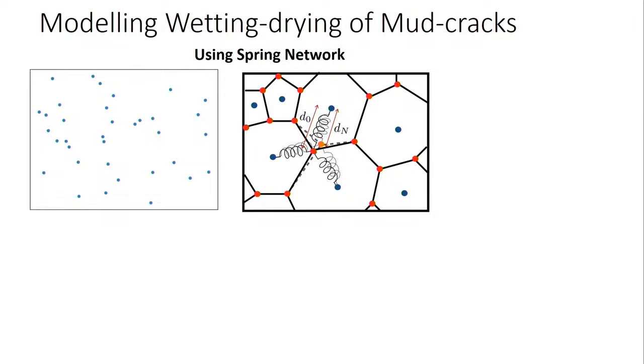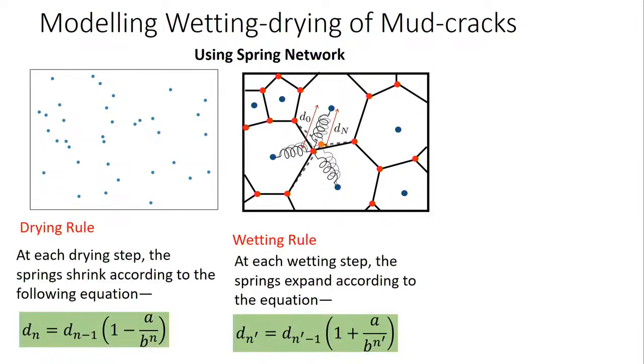When you have drying, there is desiccation, and the centers of the beds are points of highest moisture content. And so there are desiccation cracks, and we did a spring network to show that the node is related to all the polygons it shares with a spring which has a natural length d0, and every time there is a drying, it shrinks by a certain amount. N is a time step, so how much it shrinks is determined by the value of the spring at its previous time step. And when you wet it, what happens? It swells, it relaxes a bit, and it goes like this.